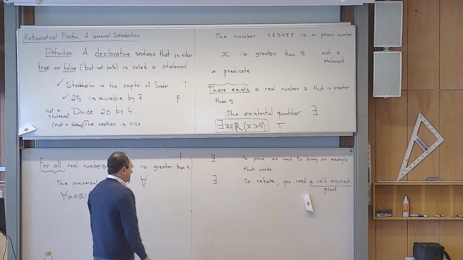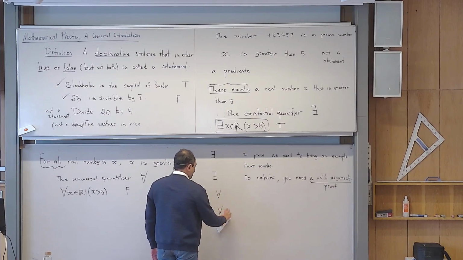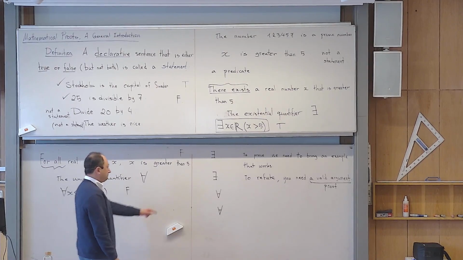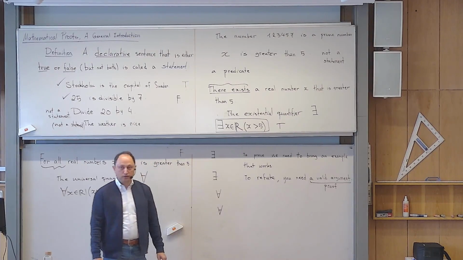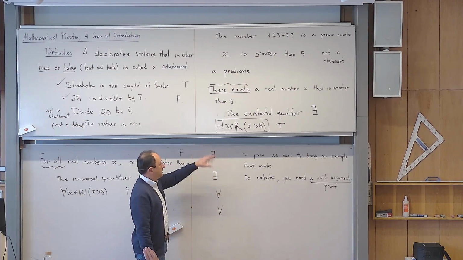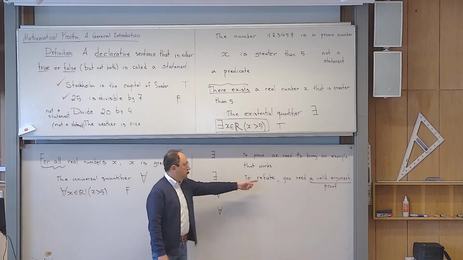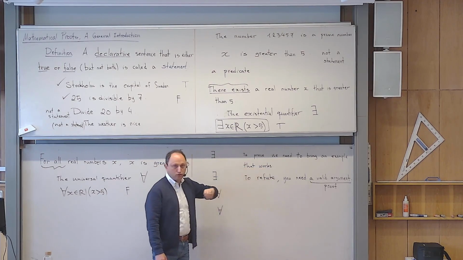Okay? But can you now, the same thing, I want to write this universal quantifier here, and I want you to write some sentence in front of it. If you want to prove a statement starting with this quantifier, what you are supposed to do? Everyone? Do you understand what I mean? Because we have sentences, we will use these things a lot in mathematics. There exists and for all. If a statement starts with there exists, if you think it is wrong and you want to refute it, you need to have a valid argument. If you want to prove it, it is enough to bring an example that shows it works.